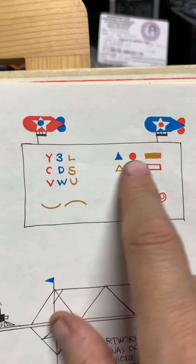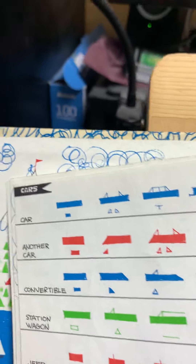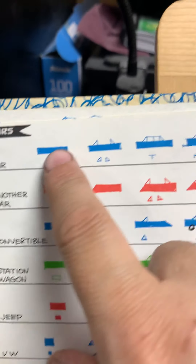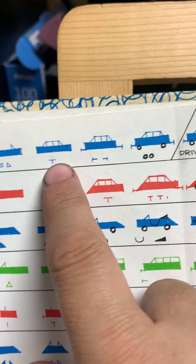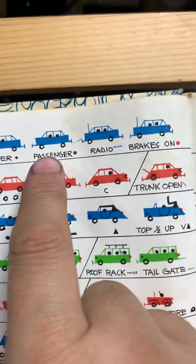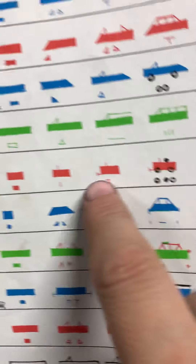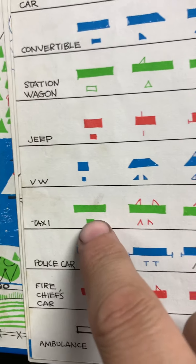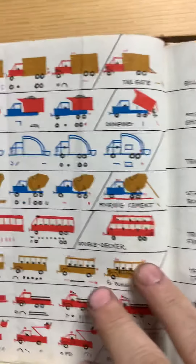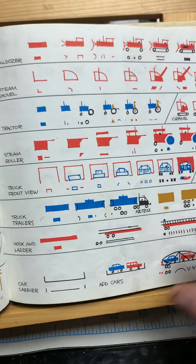Here, if you could draw — all of this shows all the shapes you need to draw everything. I used to sit and make car books with this. Here's how he would work — it's just a systematic approach. Here's a car: you make a blue rectangle, you add little triangles, you add the little T's, the bumpers, the tires. With the driver it's just a dot, a passenger, radio, brakes on. It's all types of cars — it's a VW, it's just so cute — a Jeep, a taxi.